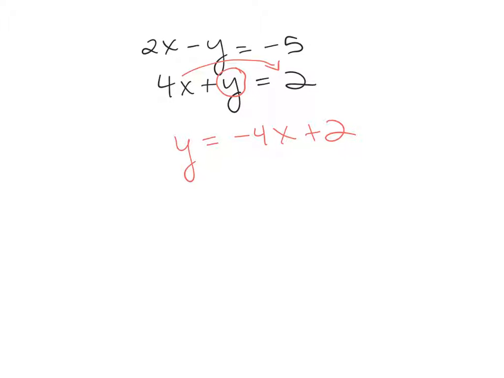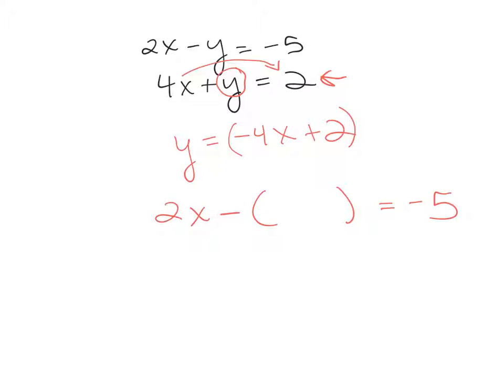So now I have done something to this equation, so we can't use it again, but we're going to use the other equation. And I'm going to put this in its own blanket, and I'm going to write the other equation down, but wherever I see a y, I'm going to put a parenthesis. Do you see the top equation? All I did was take out the y and put in a parenthesis.